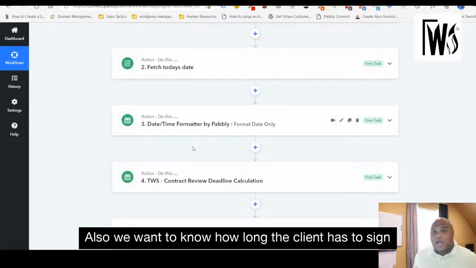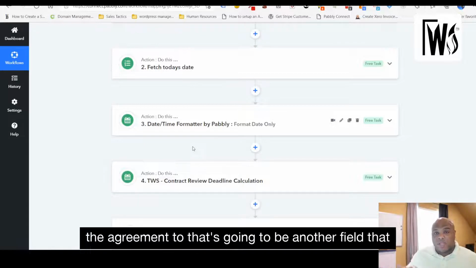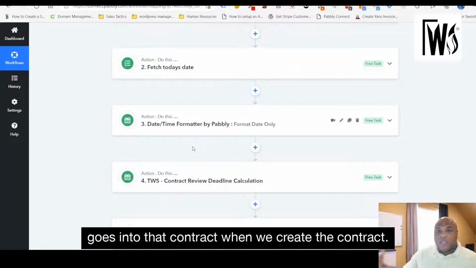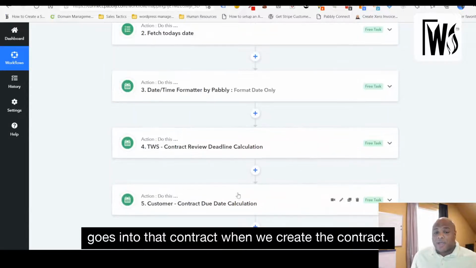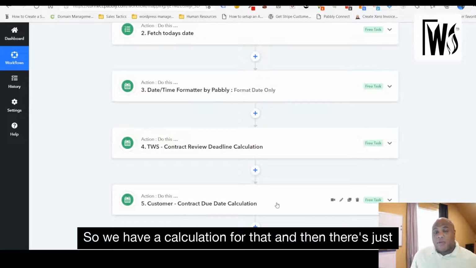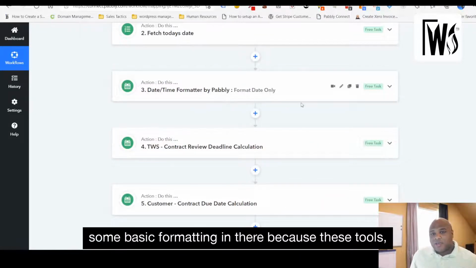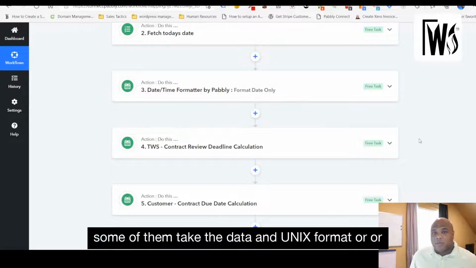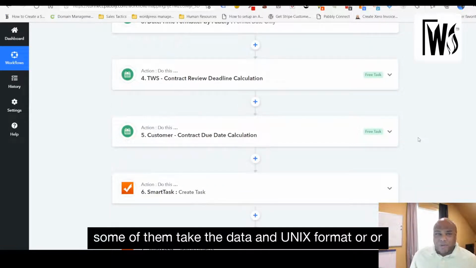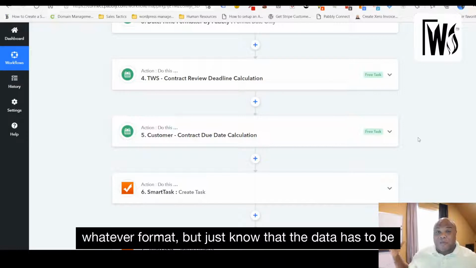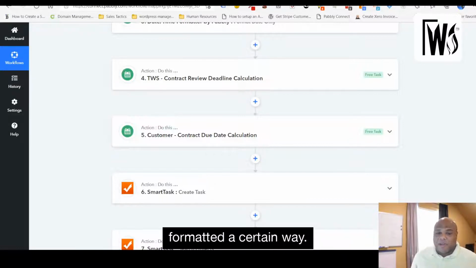Also, we want to know how long the client has to sign the agreement too. That's going to be another field that goes into that contract when we create the contract. So we have a calculation for that. And then there's just some basic formatting in there because some of these tools take the data in Unix format or whatever format, but just know that the data has to be formatted a certain way.